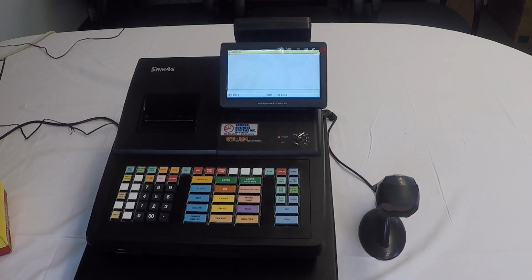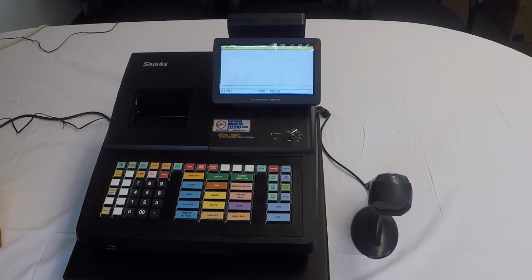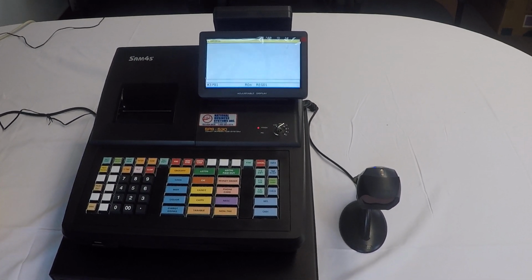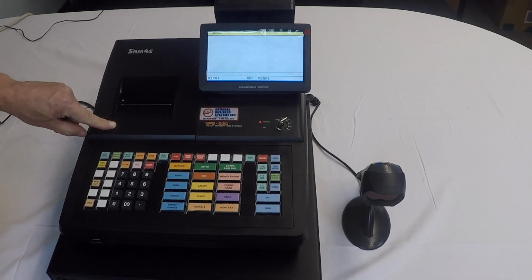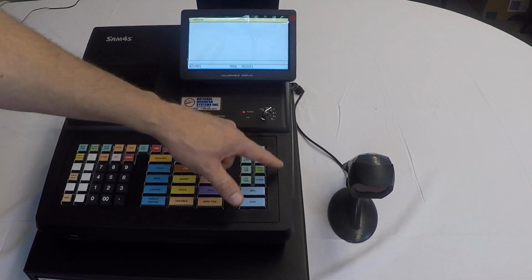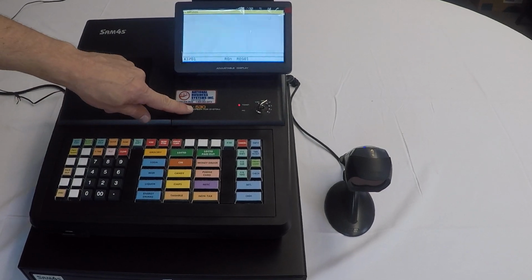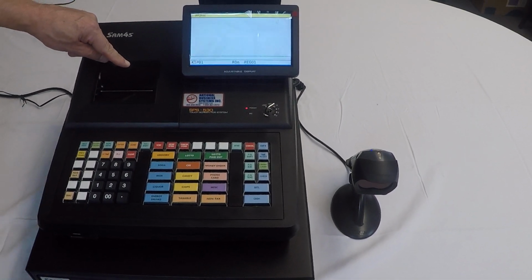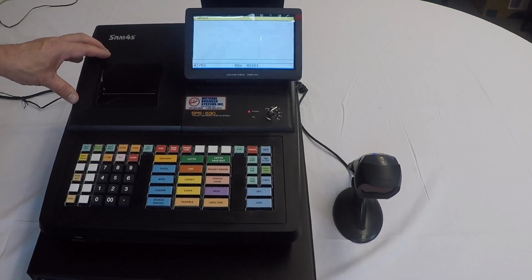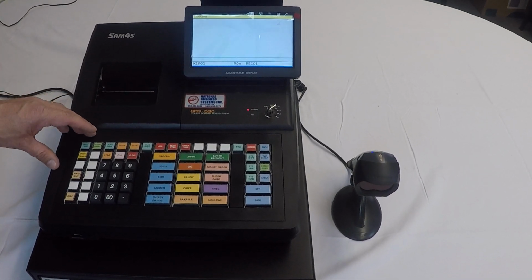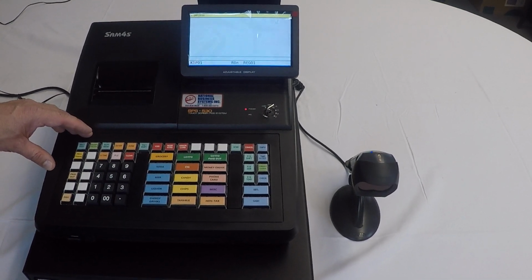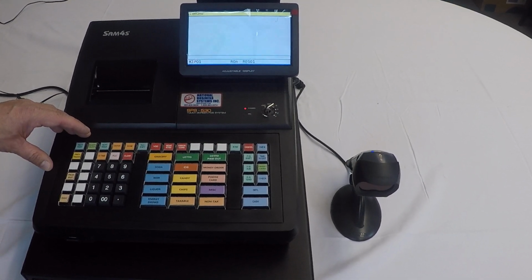Today we're going to take a look at programming UPCs on the fly on the SPS-530. This is an SPS-530R, which just means it has a raised keyboard. The Model 530 has a single receipt unlike the 520, which has a receipt and journal. They both program the same way. So we're going to show you today how to add a UPC on the fly at point of sale.